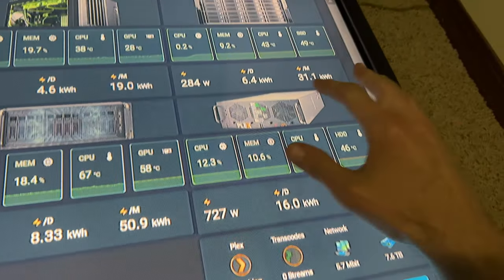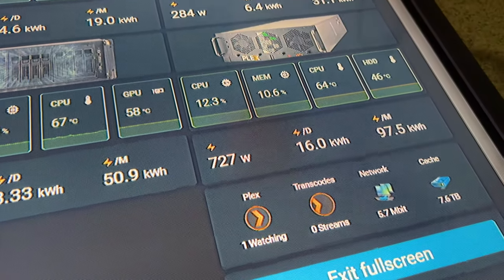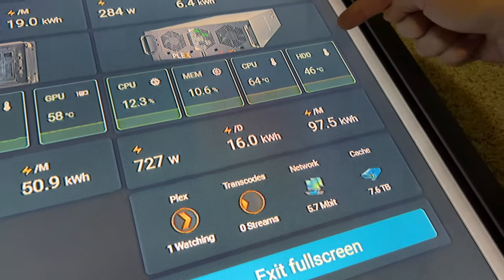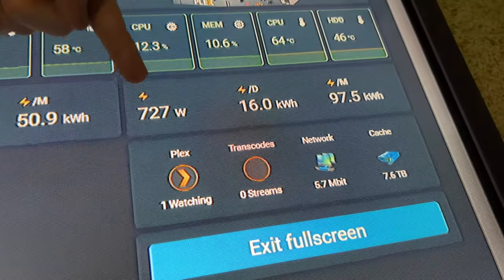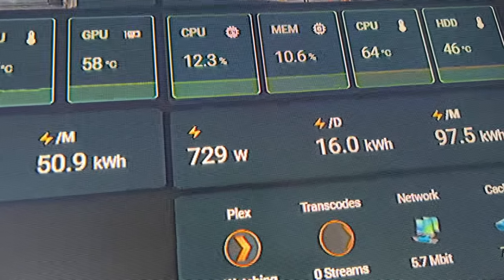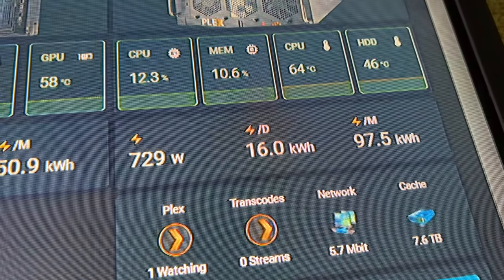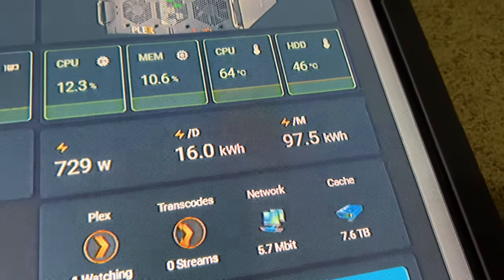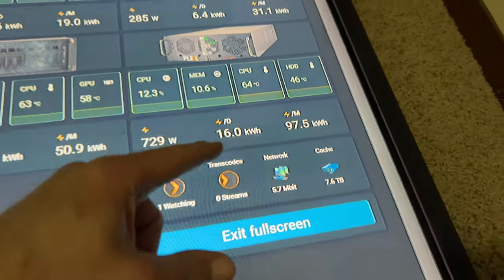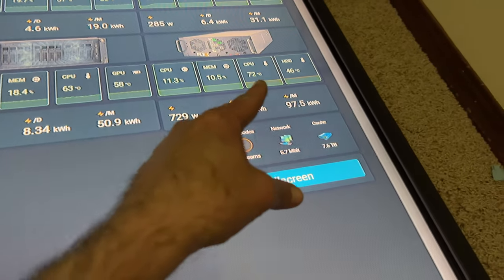So this is my Plex server. You can see that here. It shows the CPU memory, CPU temperature, and the hard drive temperature, which is actually the max hard drive temperature in the whole thing. And then I have it tied in to see exactly what that's pulling. So that is idling right now. It's 729 watts. I have used so far for the day 16 kilowatt hours. And so far for this month, I have used 97.5 kilowatt hours. Keep in mind, it is April 6th or something. Yeah, it's April 6th.